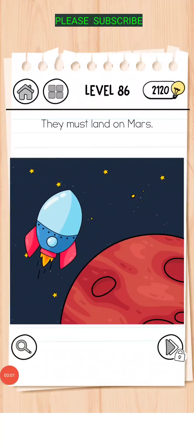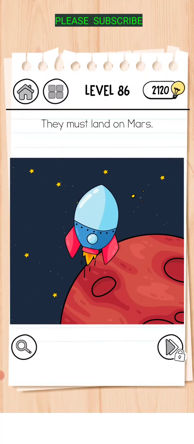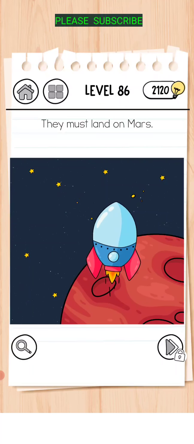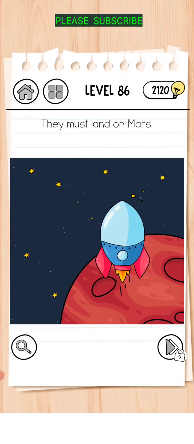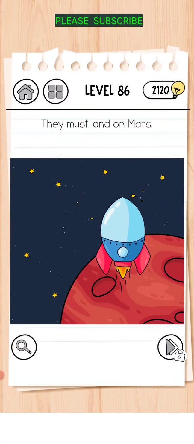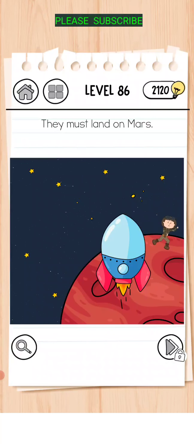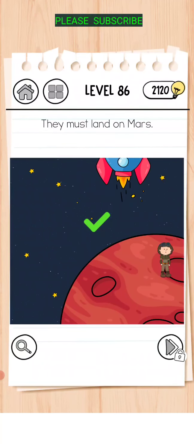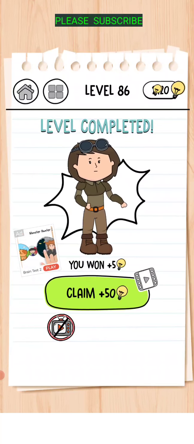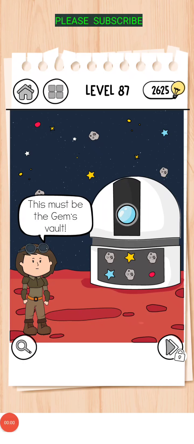They must land on Mars. Okay, just kind of put your finger on it, on the flame part, and it goes backwards. Just kind of hold it on there, and it backs down towards the Mars there. So kind of guide your finger down and drag it from the flame part of the spaceship down towards Mars.